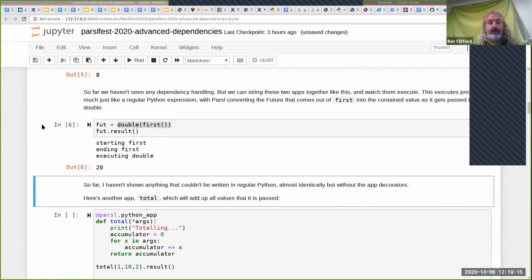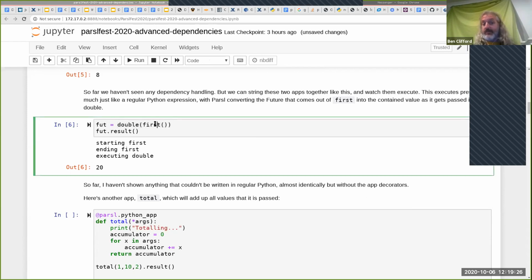There we go. Okay, so none of that is anything that you couldn't do in regular Python without Parsl at all, which just looks like we're invoking a function, passing the result into another function. But actually, because these are Parsl apps, there's a future involved sort of in this little gap here.